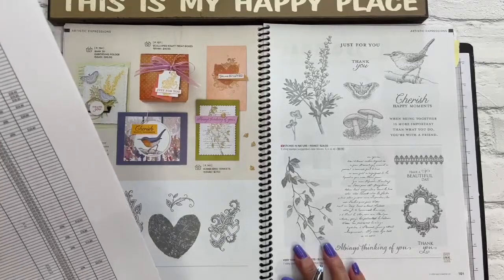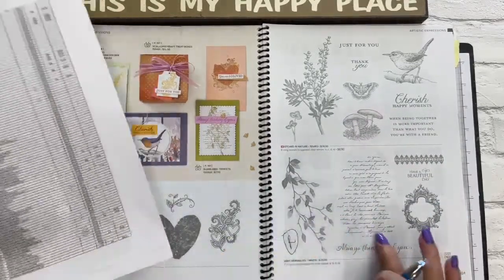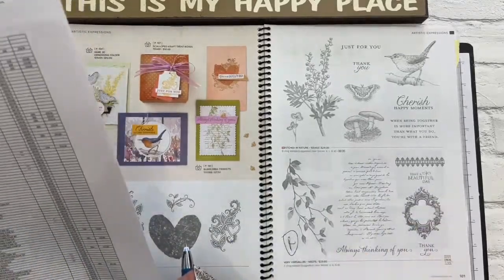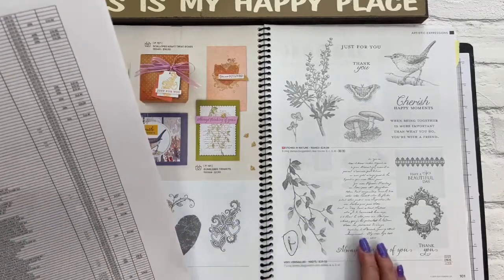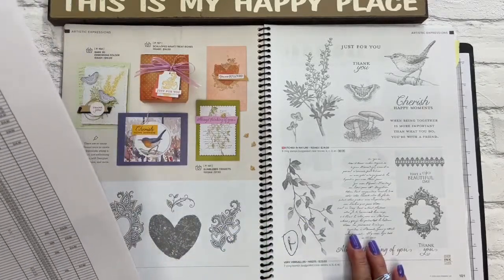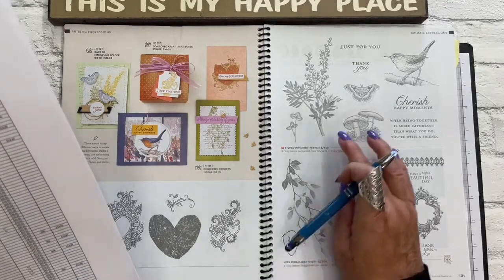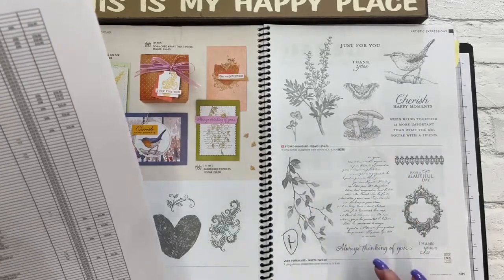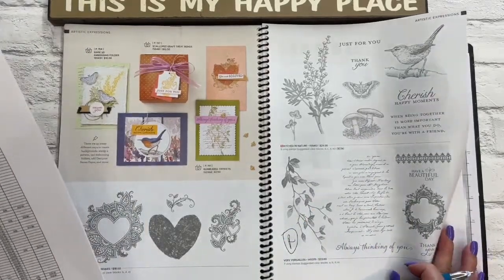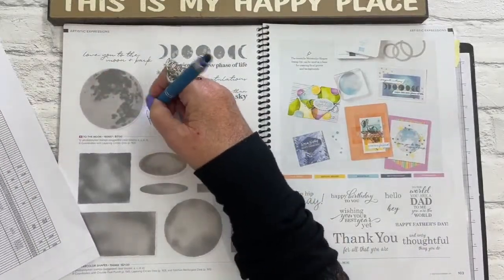101, Very Versailles. Oh no, I love that stamp set too. I like this cursive-y background. Page 100, Very Versailles. Oh no, 101, sorry. 101, and then, yeah, that's it. This one's staying. Etched in Nature, I think, is staying. Yeah, I don't see it. So the Very Versailles is retiring. 102, To the Moon is retiring.